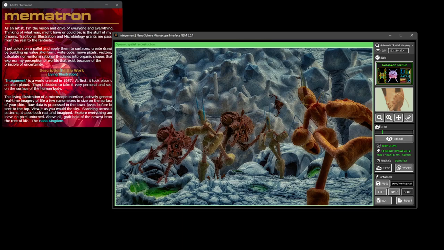So this is the main piece. This is the illustration. It's an image of these microscopic organisms that are living on the surface of, in this case, a skin sample. And this is what the microscope picked up when the researcher looked in a specific area. So the idea is that it's going through these progressive views of it, putting all of those images together and reconstructing it, kind of like photogrammetry, an advanced version of photogrammetry, and then creating a 3D representation of what it saw.